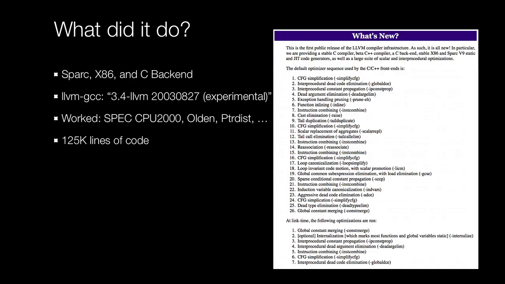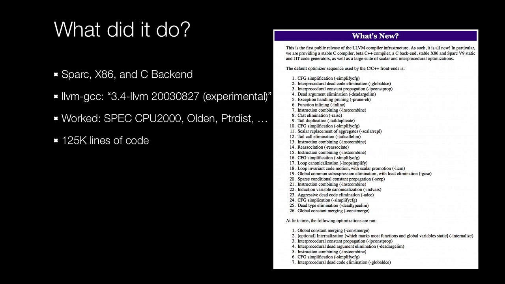It wasn't real in many senses, but it had a lot of what makes LLVM LLVM. It had the Spark backend that Vikram wrote, so he and a couple of students, but primarily Vikram, wrote a complete Spark backend from the ground up using Berg-style instruction selection and graph coloring register allocation and a bunch of stuff. As a side project, a student and I wrote an x86 JIT, and so it was kind of interesting that there was a Spark static compiler and an x86 JIT, which didn't really make any sense. They didn't really share very much code. It was not that great.